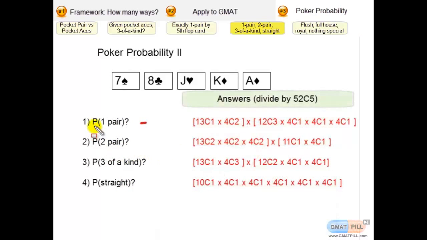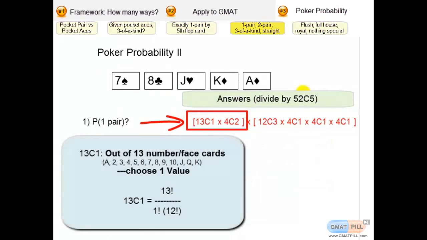So what is the probability that you get 1 pair? Well, it's going to be these expressions here all divided by 52 choose 5 at the end. But here in the solution, we just show the numerator. So for the first card, what's the probability you get 1 pair? Well, 1 pair is basically this right here. Out of 13 cards, you want to choose which card you are having as the value. So this is the value. Out of 13 cards, choose that one value. So ace to king, which value do you want to make a pair?